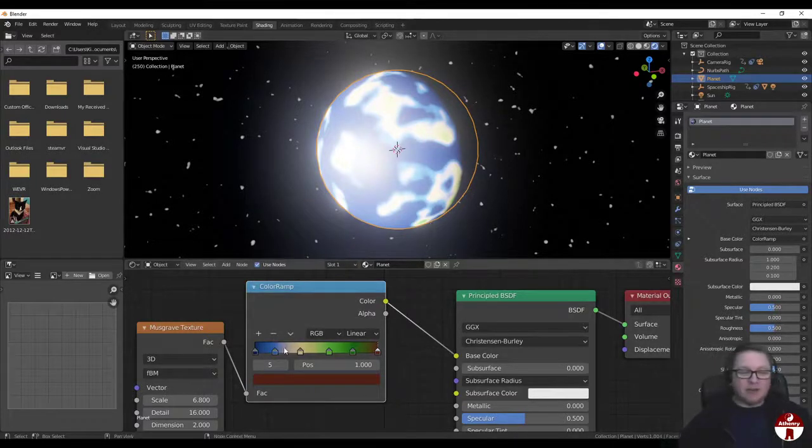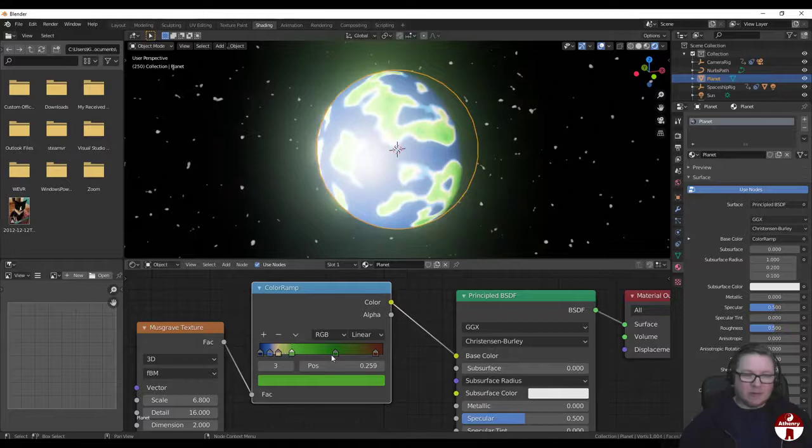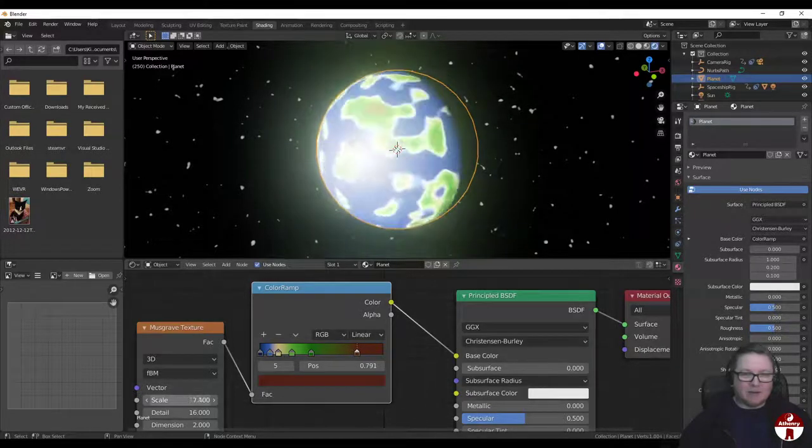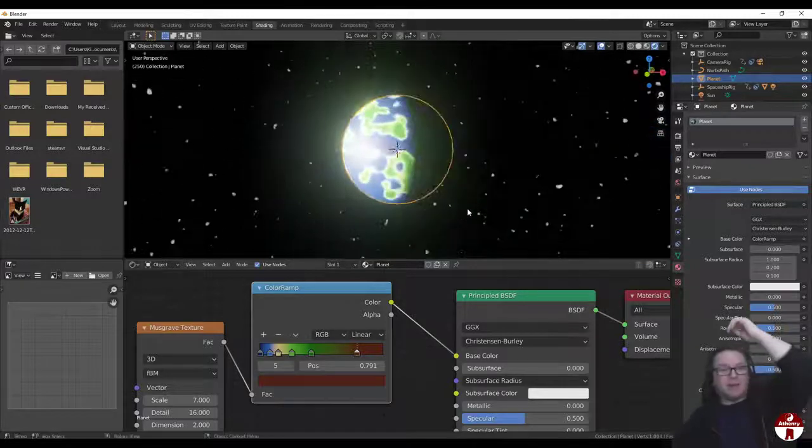All right, now by changing these sliders around, you're going to change the amount of any one thing that you've got. So let's just bring this one much closer to keep the beach narrow. Actually, if we move all of those back, yeah, so just play with this till you get a look that you like. Probably going to bring these all down because I want to make the land bigger and the ocean smaller. And again, don't forget you can play with the scale here till you get a look that you like. Anyway, I'm pretty happy with that. It's kind of vaguely earthy colors, but not earthy shape.